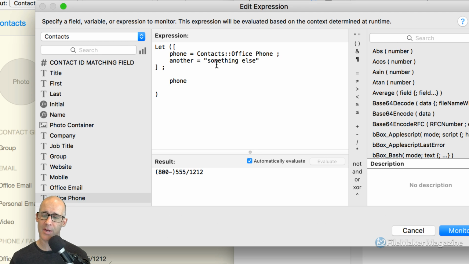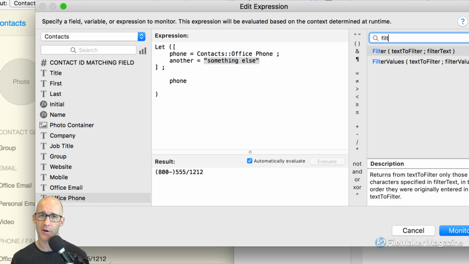So now we start to ask ourselves, what can we actually do now that we're here in the Let function? This is where you get to start to play with FileMaker's other functions. You get to process things, but you get to do it in a way that is so much more comfortable than embedded within embedded within embedded. Because any one of these pieces of information, these variables, can reference any other variables. And we're going to get to that concept of scope in terms of what can be seen by this result. So if we take this another, and we now use a different FileMaker function, you can follow along and see what it is.